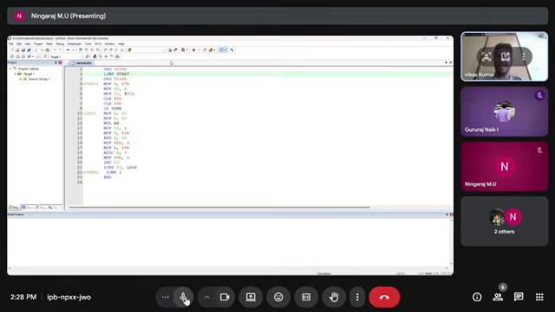Next, clear 68H and clear 69H, which will clear the 16-bit accumulator. Next, JZ done. If A is equal to 0, then it will jump to done to skip the loop. Next, the loop: move A comma R3, move B comma R3 are the prepare operands. Next, multiply AB, which is the operation MUL, which will compute R3 times R3, which will result in low byte in A and high byte in B.